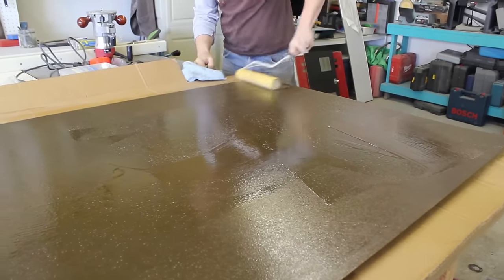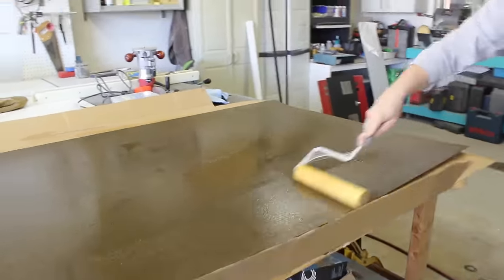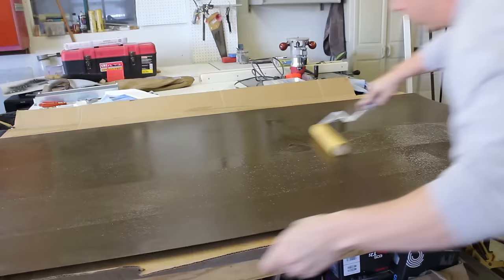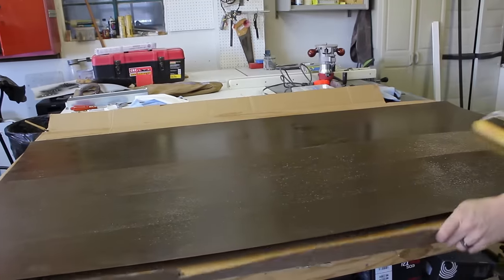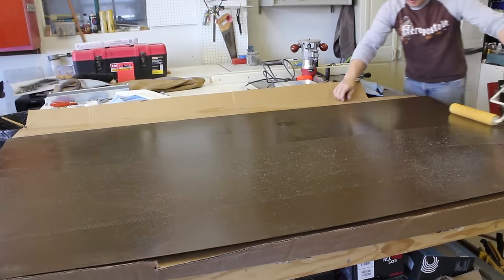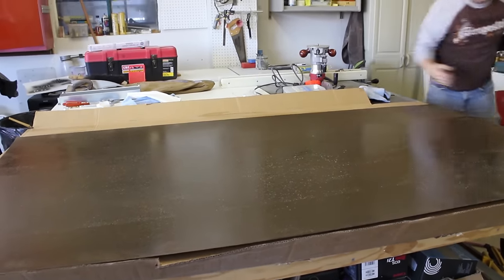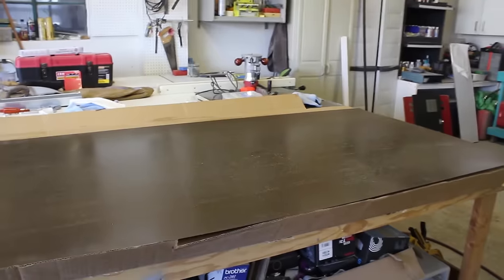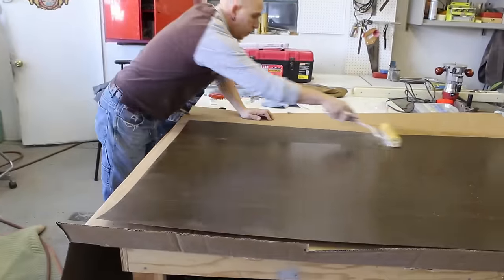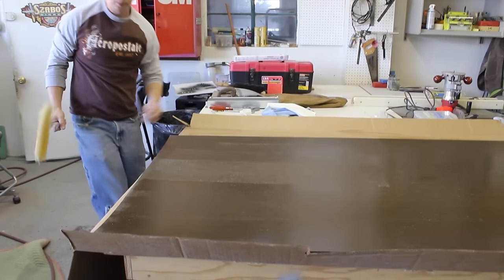That was just enough. Try to roll it out somewhere. You don't want the big clumps anywhere. But this isn't like paint. You're not trying to make it perfectly smooth. You see how much it's tacking up.